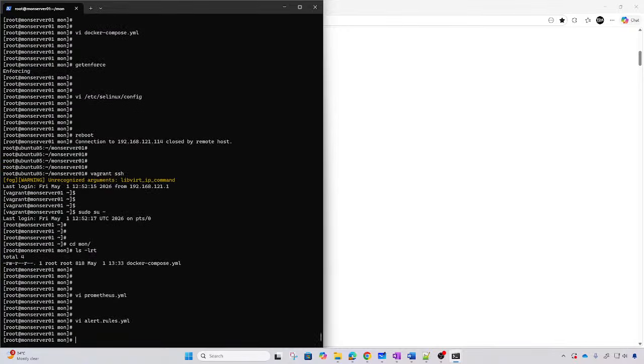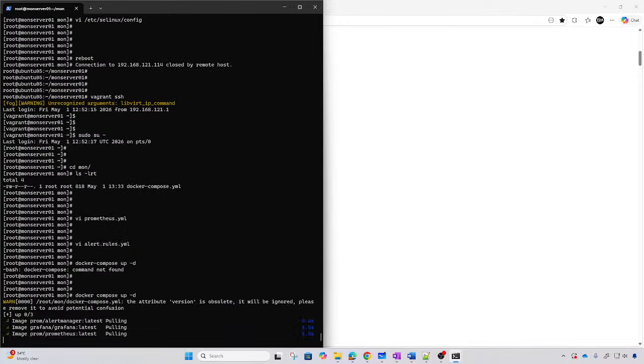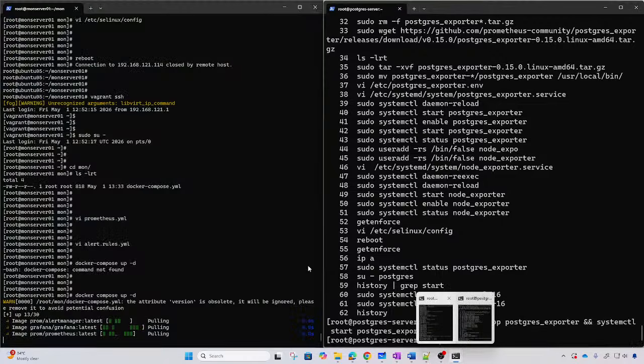Once the files are saved, I will simply go and start my Docker. So simply start the Docker like this. Docker compose. Okay, let's remove the hyphen. See this? It has started building my configuration.